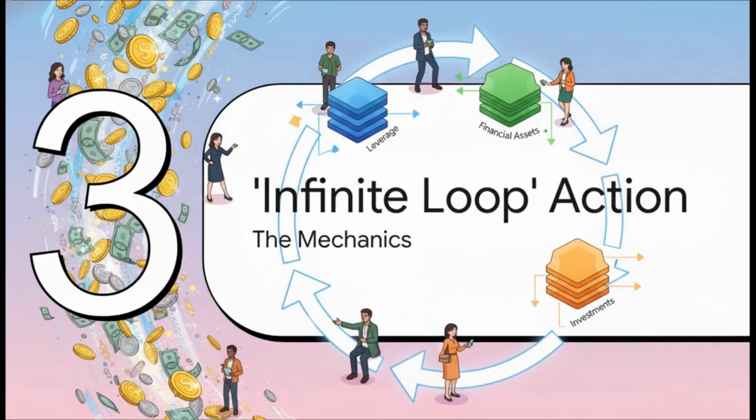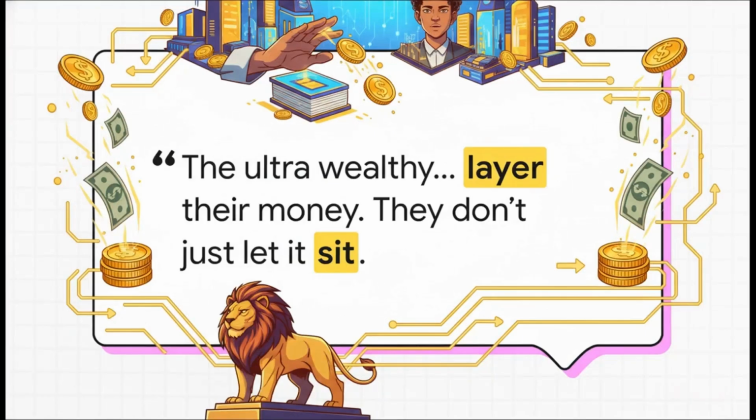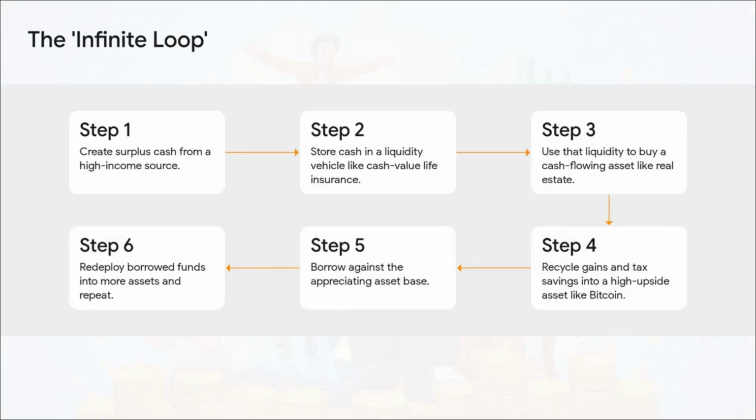Okay, so you've got the layers, but how in the world does that become a self-repeating, so-called infinite loop? Let's pop the hood and look at the actual mechanics of how the money flows through this thing. You know, this quote from Mark Moss really nails it. The whole idea is that you don't let your capital get lazy. You keep it working. Some people call this asset recycling, and it's all about actively redeploying your money so it never stops moving. And this right here, this is the engine room.